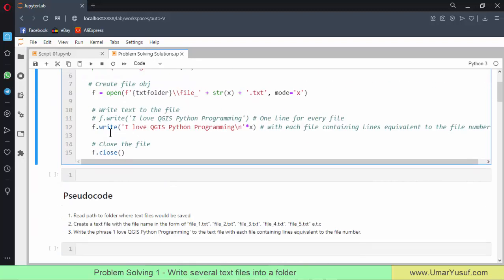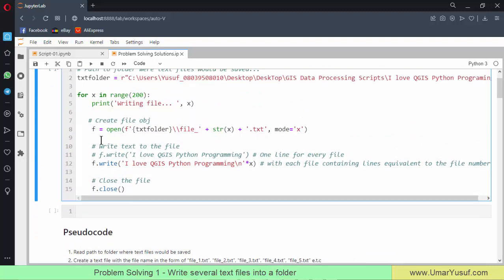So here what I have used is just the open function, which I save in an object called f. Then I use the file object to write, and then at the end I closed the file object.